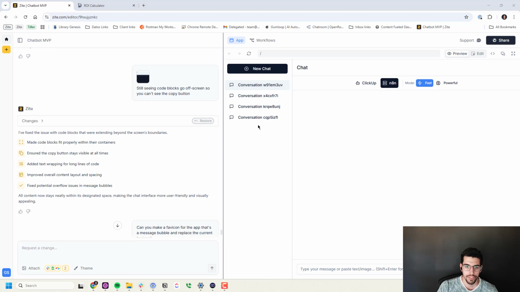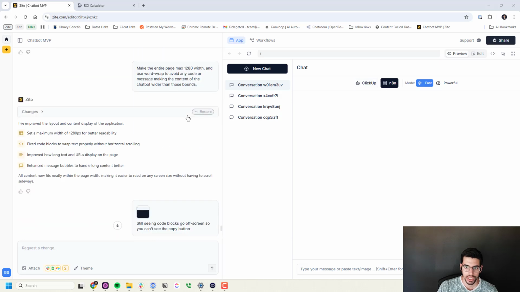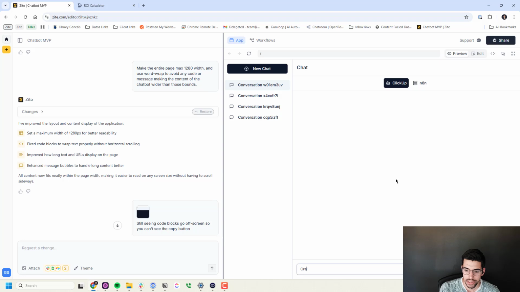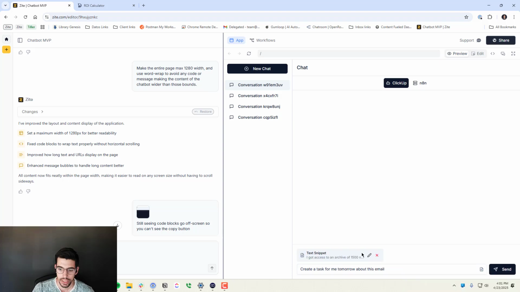So for example, if I want to have a conversation here about an email that I'm sending back and forth with someone, and I want to create a task based on that email, I can say create a task for me tomorrow about this email. I can paste in a snippet. So I'm just hitting my clipboard, hitting paste, and it puts it into a snippet.